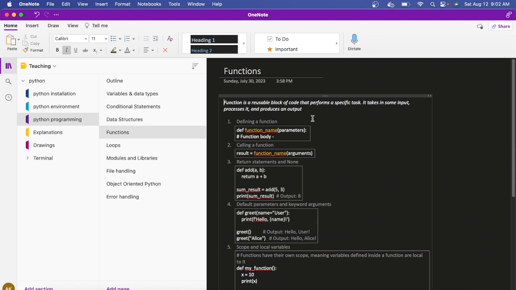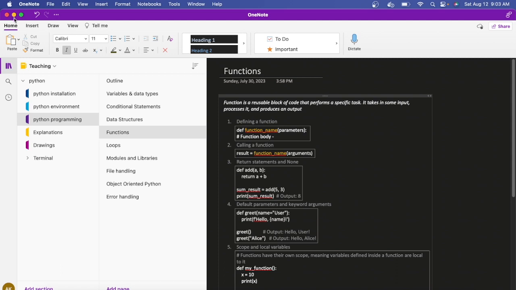So I want to first start off by defining what a function really is. In simple terms, a function is a reusable block of code that performs a specific task. Basically, you give your function an input and it acts like a black box, which you can define in different ways, and then it will produce an output for you. That's the simple terminology that I want you to understand, and the rest of these we're going to go over in the code itself, so you have a better idea of what a function is and what it's used for.